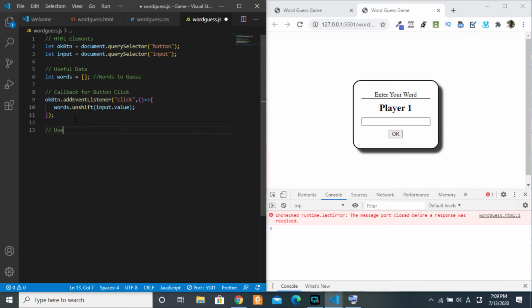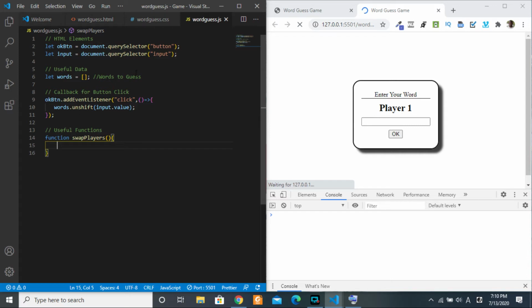I'll just create another zone here and call it useful functions. And I'll create a function and call it swap players. It has no input. It's just intended for us to swap players.